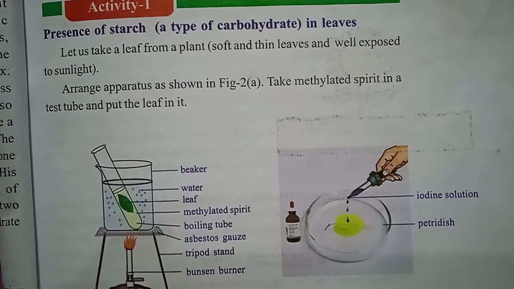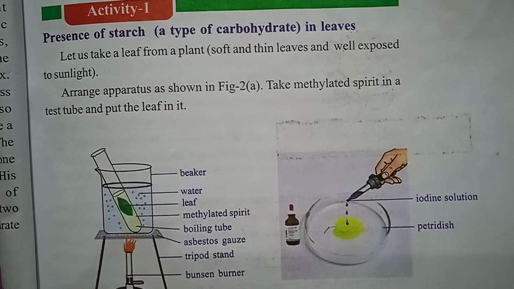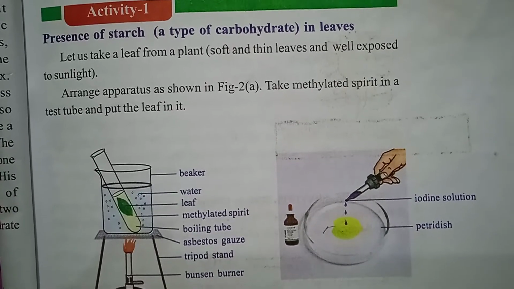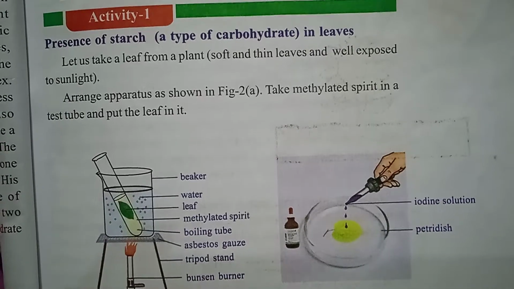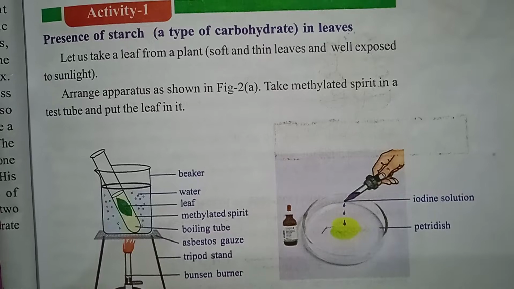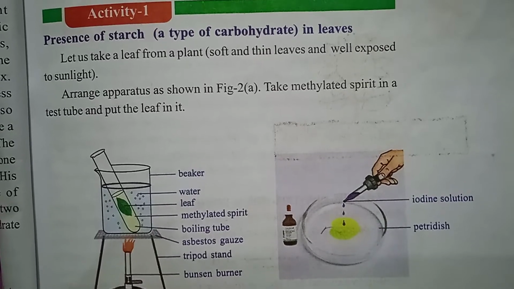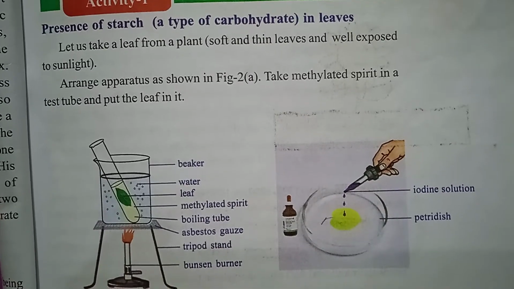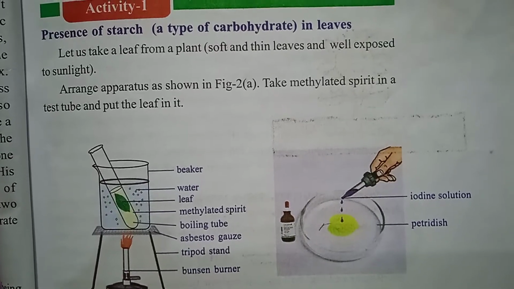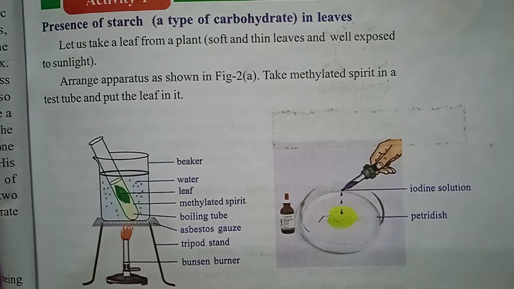Next, what are the precautions we need to take while doing this activity? We should not touch the iodine solution, and we should carefully pour 1 or 2 drops of iodine on the leaf. These are the precautions we need to take while doing this activity. And now I am telling the procedure.